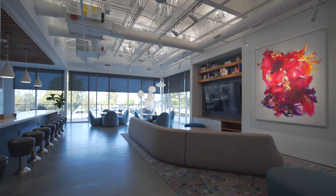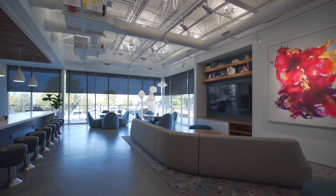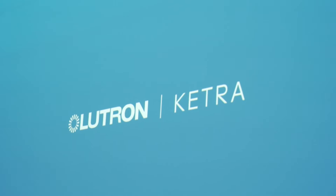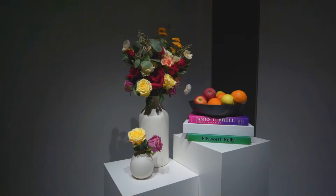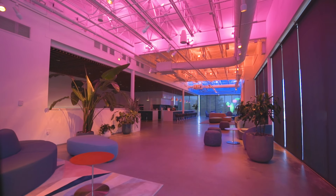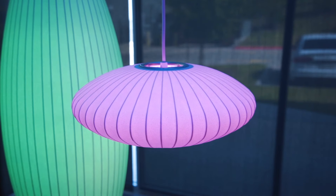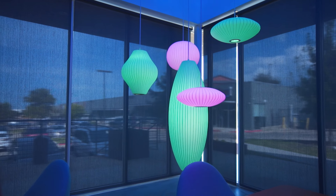Ketra was originally founded back in 2009, and what's really exciting is that Lutron actually acquired Ketra back in 2018, which is actually the second company that Lutron has ever acquired. What's so incredible about Ketra — and the reason why Lutron bought Ketra — was because it's the most advanced and most beautiful light source in the world. One of the cool things about our collaboration studio is that we want people to come in and really be able to see and experience lighting and see how it can transition and change the experience in your own home, creating these magical moments.